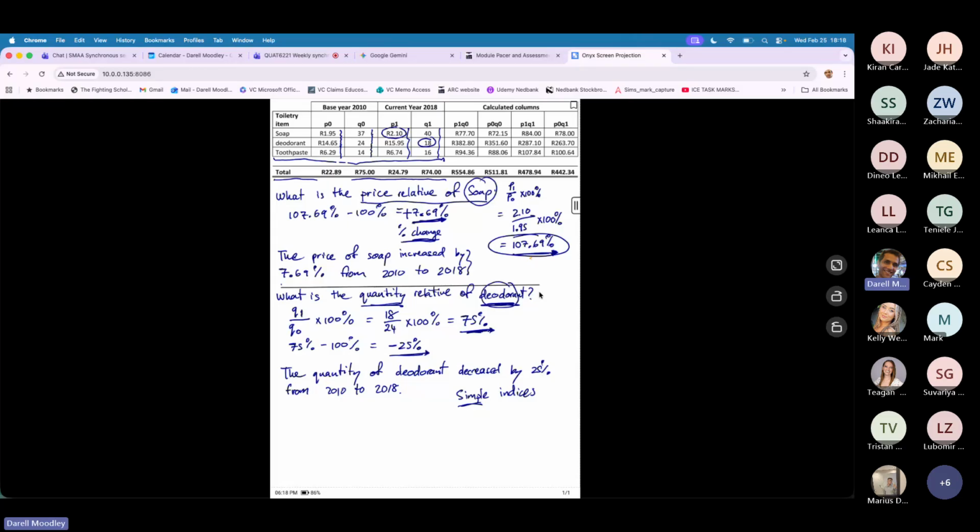Now remember when I started off and I explained the consumer price index, CPI, that isn't just one item. That is a basket of goods. Okay, so it's, you know, typical toiletry items, food, etc. So you're looking at a basket of goods. So it's not a simple index, okay, because we have more than one item. And that is an example of a composite index. And that's what we're going to deal with now. Composite index looks at all the items in the basket collectively. All right, so I'm going to just clear this and make some space on the board.